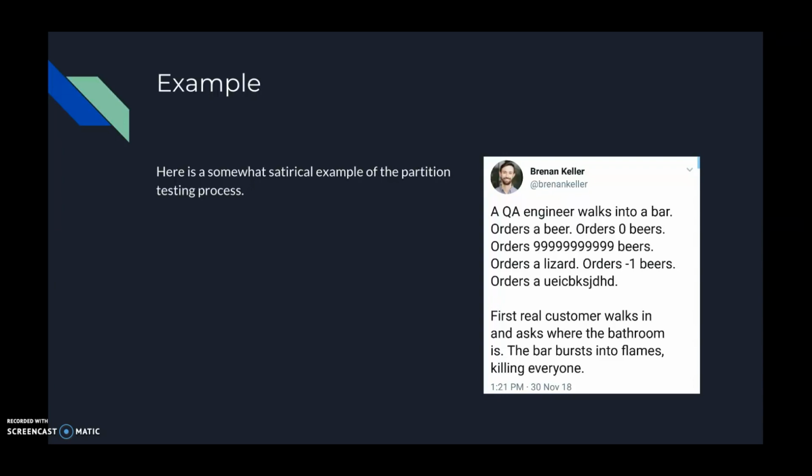The quality engineer was checking to see if the function to order a beer worked properly. In order to do that, he tested two positive inputs with 1 and 9999999 beers. He checked to see what the 0 case would be when he orders 0 beers, and he even checked one negative number of beers by ordering -1 beers. He even checked two non-beer requests. However, he failed to take into consideration requests that weren't orders, and that caused the bar to burst into flames and kill everyone.